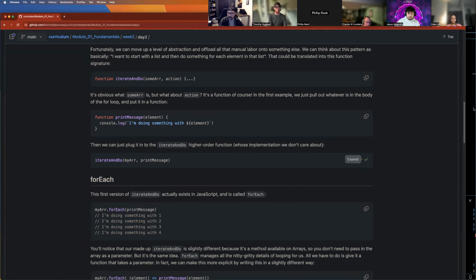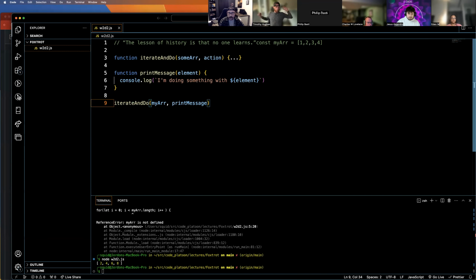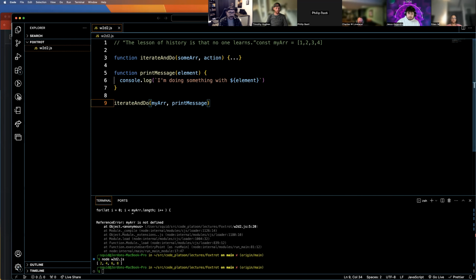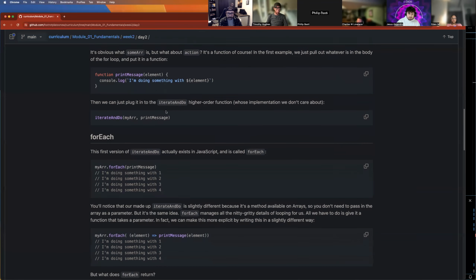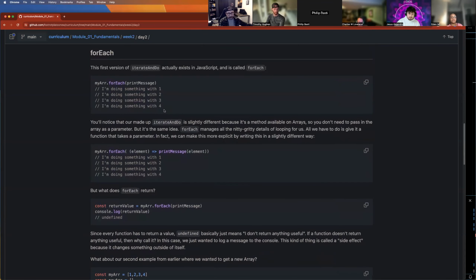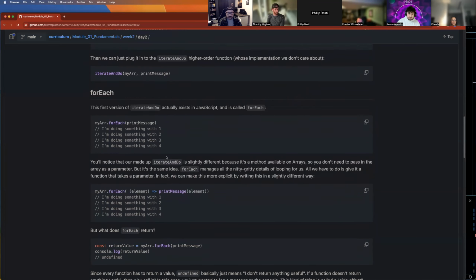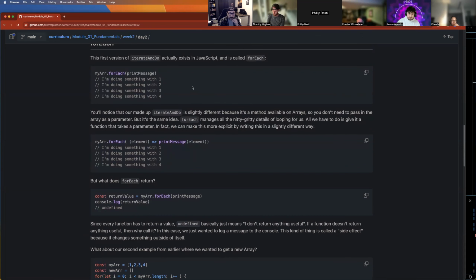And then ideally, when it's all said and done, if it were to run, you would have your function invoked, pull an array, run the print methods function, and ideally, it would iterate through each of them. I'm doing something with element. Yeah, looks good. I mean, we can make this run, but let's jump into stuff that's actually part of JavaScript. And forEach is the first one. So pretty much what we said this was going to do is what forEach already does.